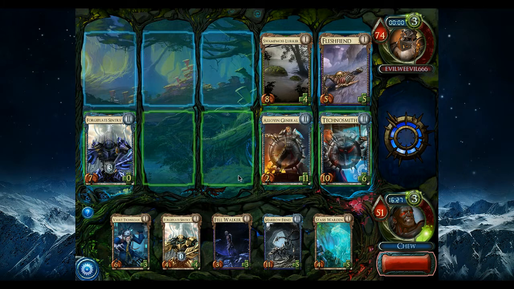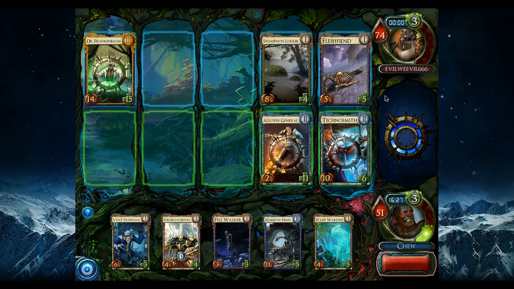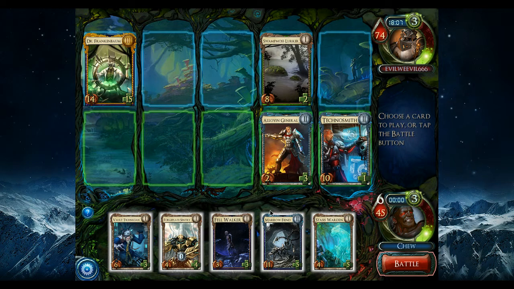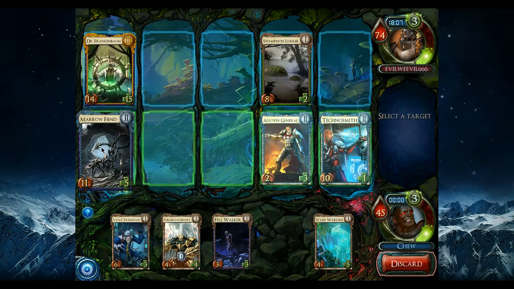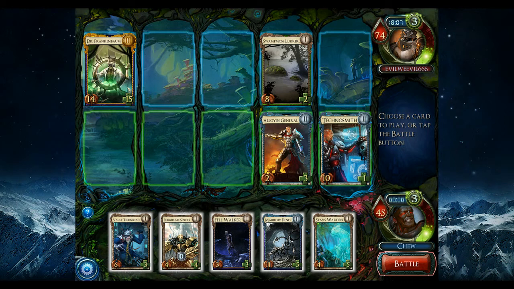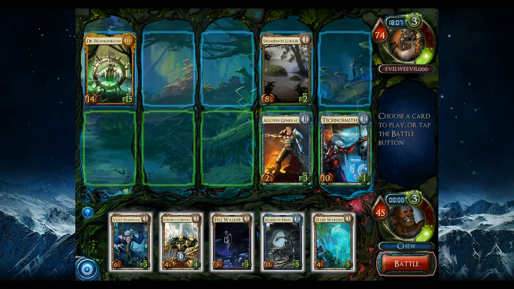I do not know my opponent's gender, just that my opponent is an evil weevil. Okay, my opponent, again, shows some pretty strong rares. That's fine. These trades are not terrible. Marafiend doesn't trade, but it does a lot of damage.